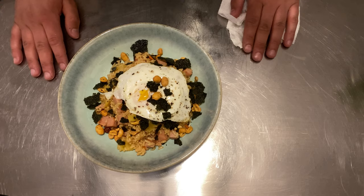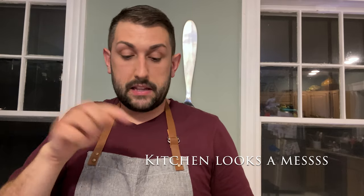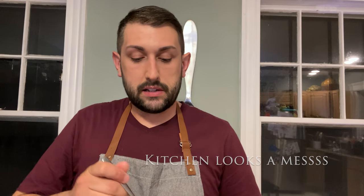We're gonna check back in for our dessert. This is the fried rice. It smells phenomenal. I think where I was smart was using the seasoning packet from the ramen and the vegetables from the ramen, and the pineapple. I think the pineapple really cuts up the saltiness of the Spam.